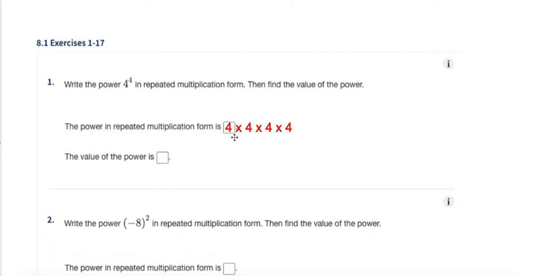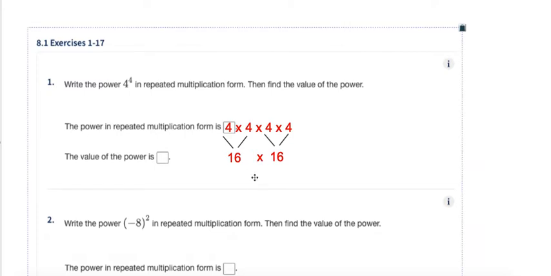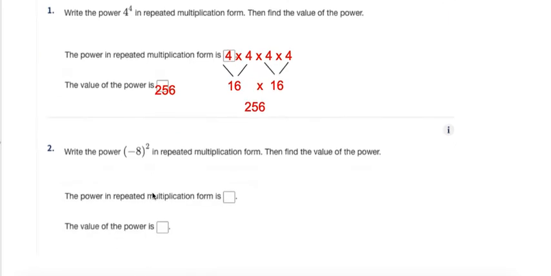So here's how I do it, and you can do it differently. If you want to use the calculator on big ideas, it's fine. You can go ahead and do that. I've given you that option. But what I do is I actually group together my numbers. I know what 4 times 4 is, and that's 16, and I have an additional 4 times 4 with those two here. Then I take 16 times 16, and I find my answer is 256. And that's really what they're looking for. When they ask you for the value of a power, they want to know how much it is worth when you calculate it out.